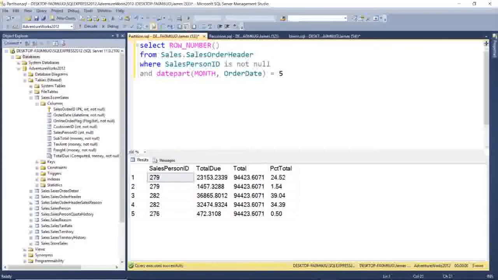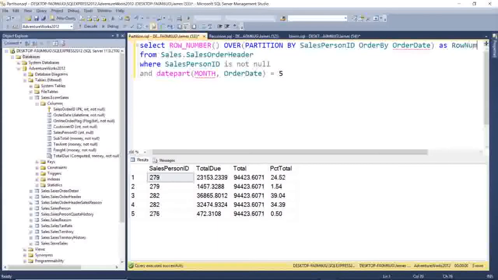Okay, so let's continue on with our select. We're going to select row number over, that's the keyword, open parentheses, and we're going to say partition by salesperson ID, then order by order date, and we're going to call this as row num.